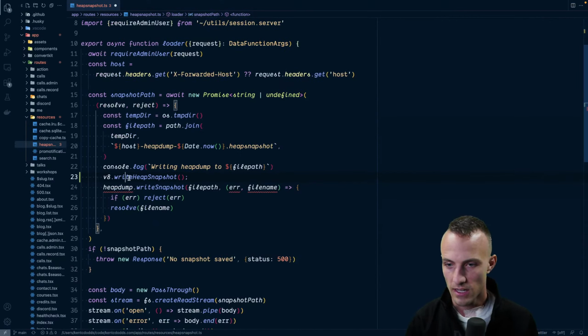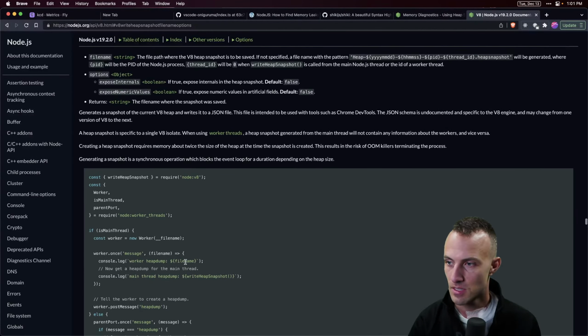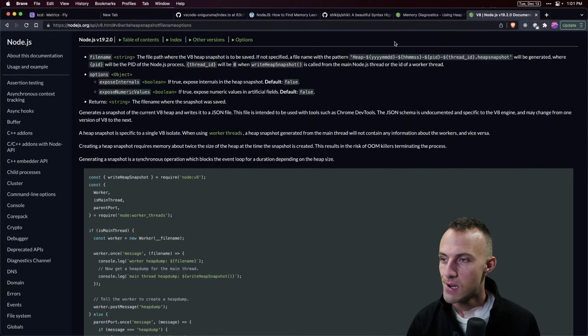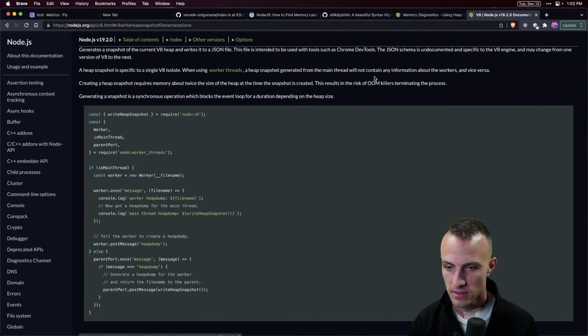I wish that I could get the file name that it provides, but I'll also be able to specify a directory. Because I like all of this stuff. Even thread ID and stuff, that's great.